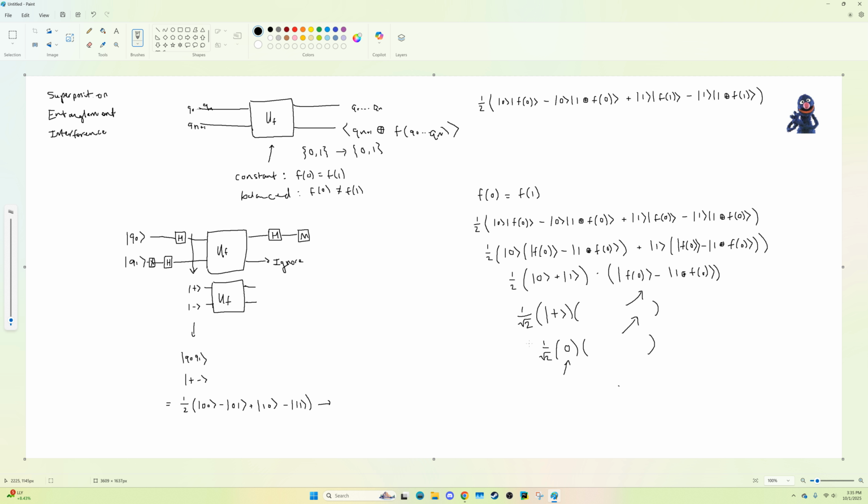Not necessarily that we know that relationship, that for sure if it's a 0 it's balanced, because we could get a 0 in the other one too, but I'll prove in the other instance why you're going to get something other than a 0, and that's why we know if we get a 0 we can attribute it to the function being constant. Sorry, I said balanced, but I mean constant. F of 0 equals f of 1 is the constant case. Okay, now let's look at where they are not equal.